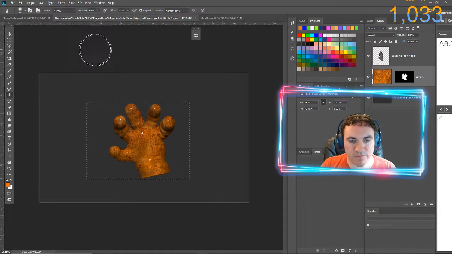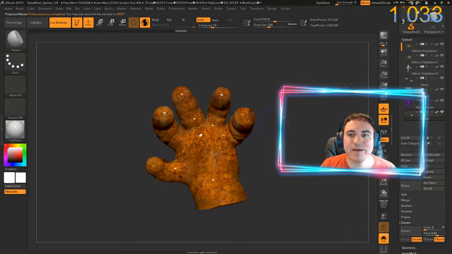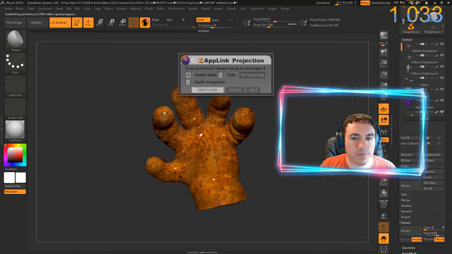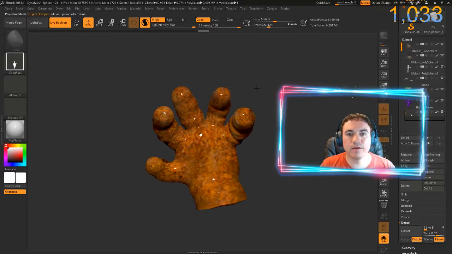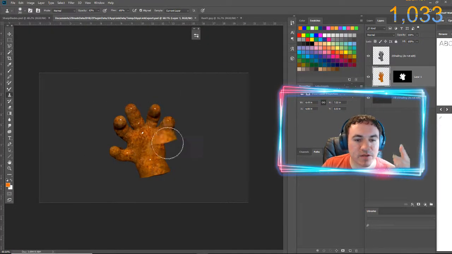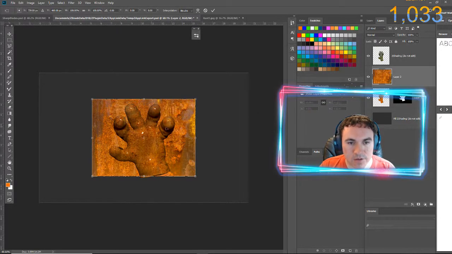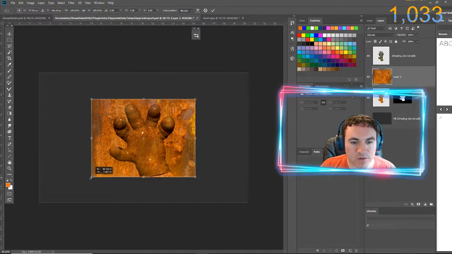File save. Alt Tab back to ZBrush, re-enter, double-sided, pick up, just what I thought. It doesn't have as many polygons as I wanted it to, so let's Control D up to 2 million. Okay, that'll look really nice, and then ZApplink back to Photoshop. This is really cool. I wish I would be recording this live, but hopefully this uploads to YouTube because of my internet not working and stuff. But let's see if this works.